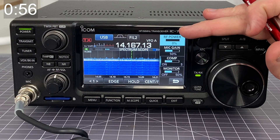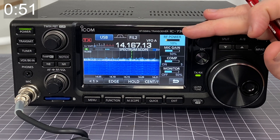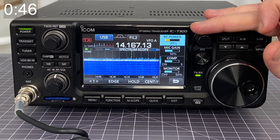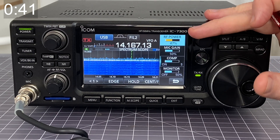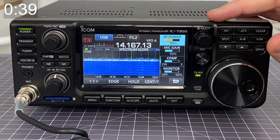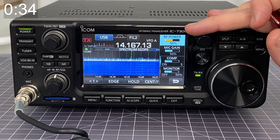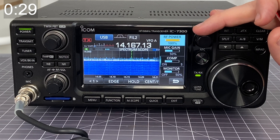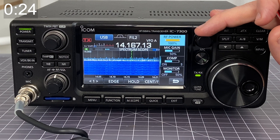For other applications, maybe when I'm tuning or checking my SWR, I'll sometimes have it around 10% all the way up to maybe 30%. When I'm going portable and using a battery for POTA — parks on the air — I'll sometimes use 50% to get a little more longevity out of my battery. But when I'm here at home, I'll typically go all the way to 100%, provided my SWR and radio can tune that particular frequency.